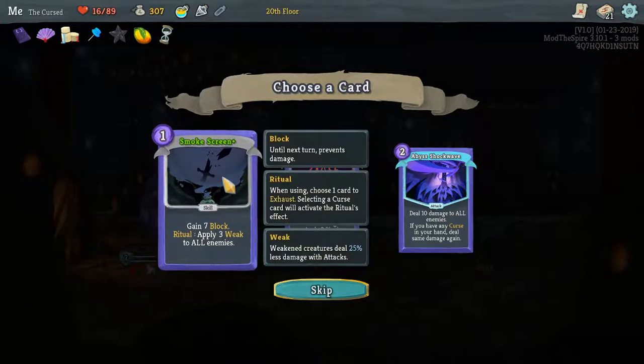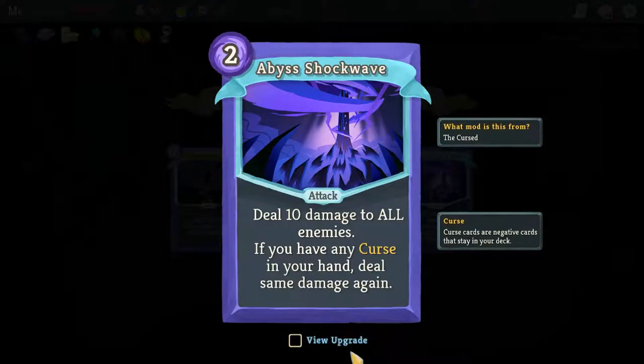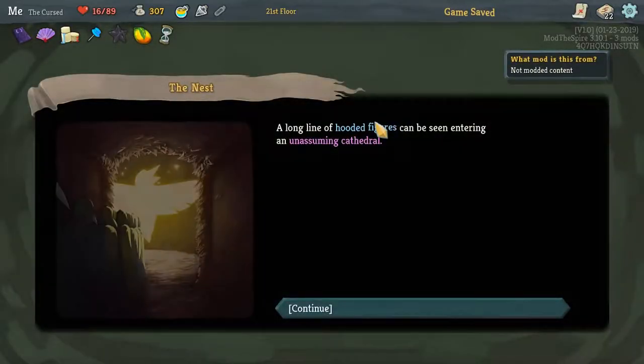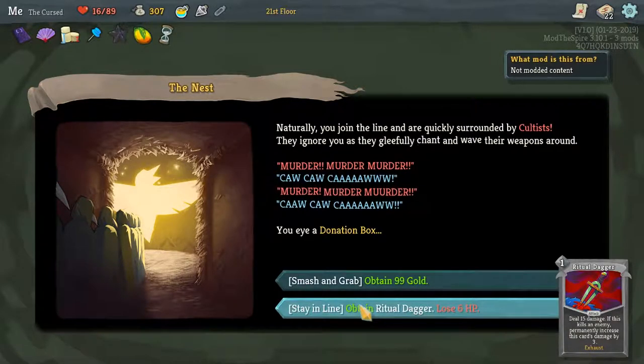Smoke screen: 7 block, ritual applies 3 weak to all enemies. Abyss shockwave: deal 10 damage to all enemies, and if you have any curse in your hand, deal the same damage again. I should probably stop adding so many cards to the deck, but you're having fun with a new character. So yeah, that's basically it.